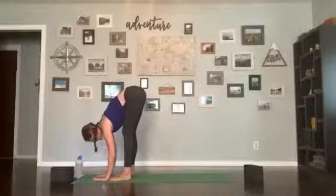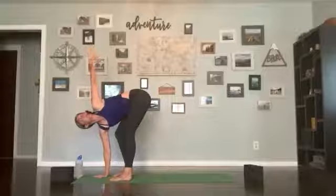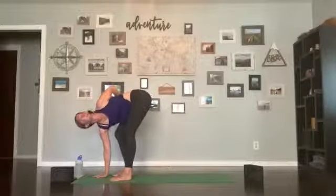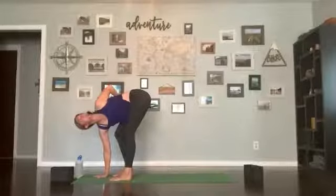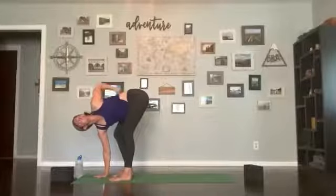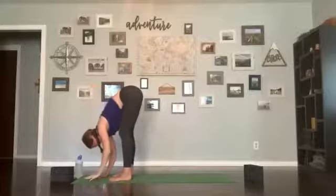Bring the right hand down to the ground, take the other side, so bending the right leg, left arm twist up, reaching up, and then turn the palm to face behind you, and then you can sweep this left arm back, reaching for the crease of your right leg. Breathing here. Two breaths left. Last breath. Slowly release that arm up and bring your hand down towards the mat.